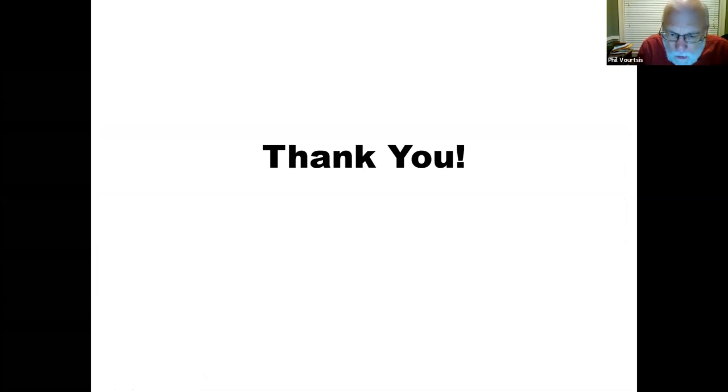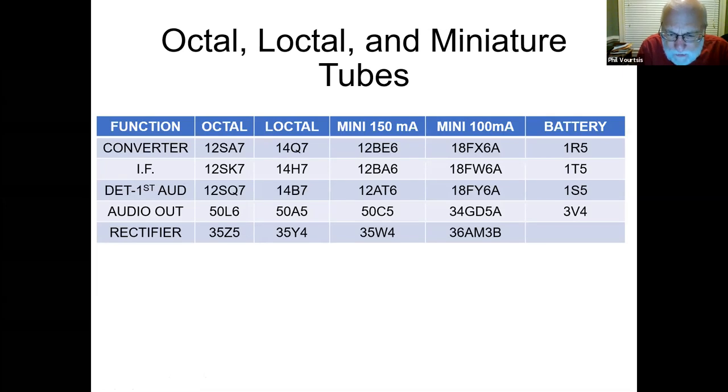In that one line up there, you had 12AT6. I find that they use 12AV6 too, and that those two tubes are interchangeable. So why the heck do they have two tubes that are similar? I'd have to go look.